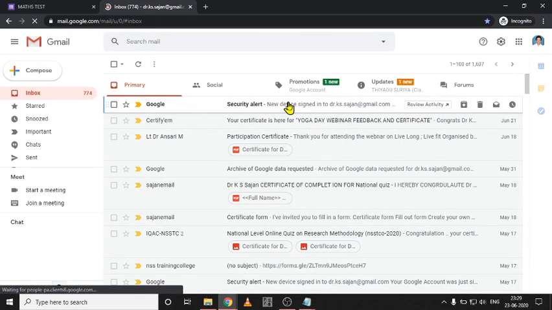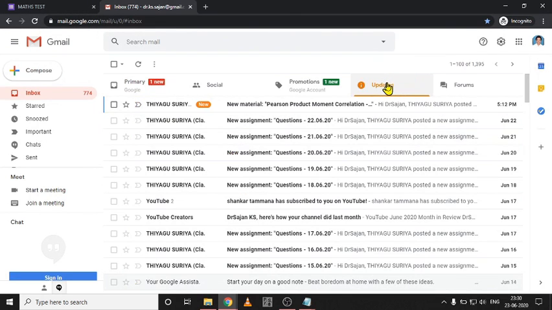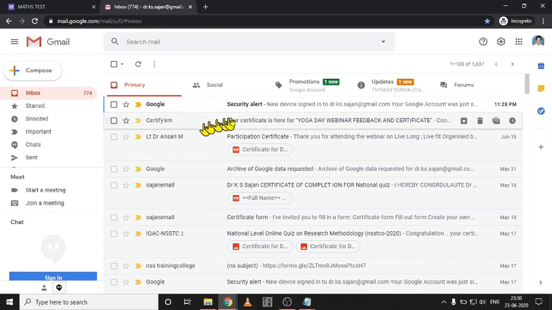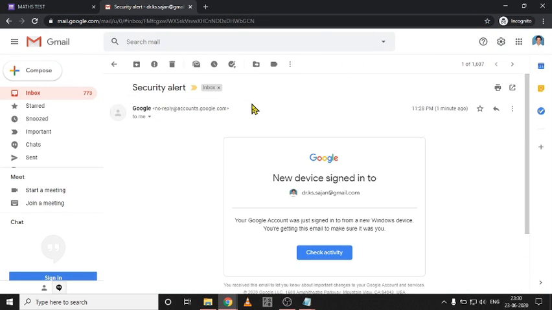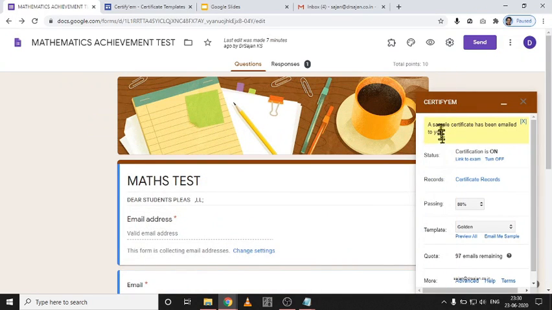Okay, I am waiting for the certificate because the creation of the certificate requires the emailing facility to be fast. It may take some time to verify the Gmail ID and all those things. So here I am waiting for the certificate, and meanwhile I can demonstrate how to create a custom certificate.